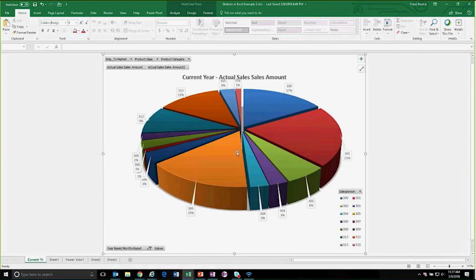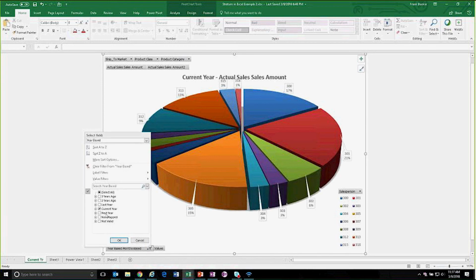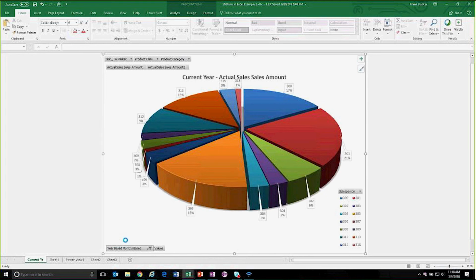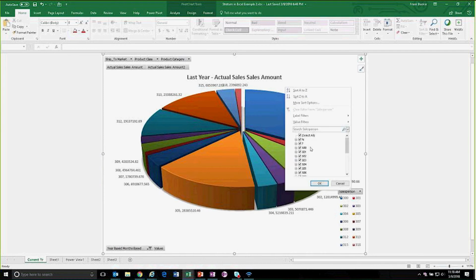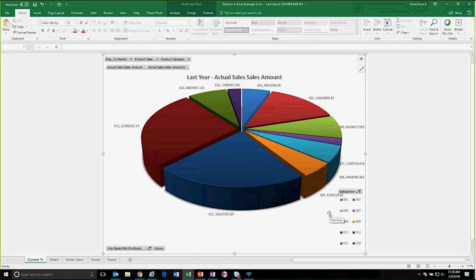But as I'm in here now, I've added some slicers around this. My point here is you can use the graphing functions in Excel directly attached to Stratum, so all these charts would update as you go. Here I'm looking at this. Maybe I want to change this to last year. Maybe I only want a few months out of last year, so I can select the months that I want, whatever it might be. So when I do that, obviously the pie chart changed, and now I'm looking at different stuff. I can select different salespeople, get rid of some people here. I don't know, just arbitrarily doing some. But again, it's going to allow you to use the graphing functions in Excel and what they look like.